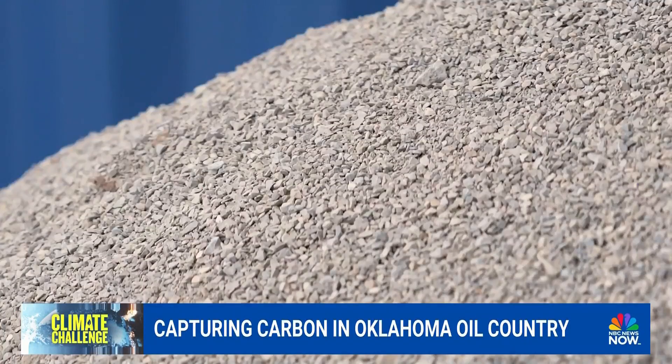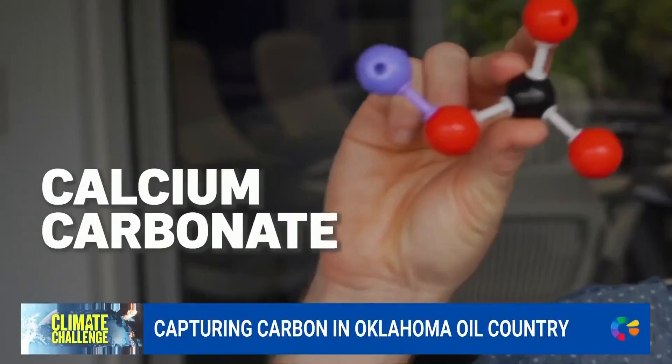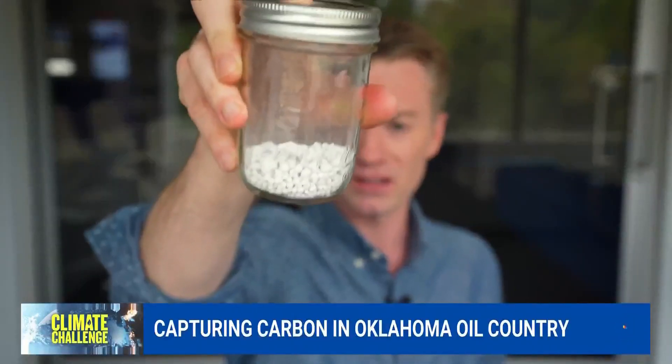Calcium looping has been known for a long time. It involves limestone, a common type of rock humans have been using since 9000 B.C. Here's how it can be applied to carbon capture: you start with limestone, which is mostly calcium carbonate. They heat it up to remove the carbon and add water, and then you've got calcium hydroxide — also known as slaked lime. From Heimdall, it comes in these white pellets. When exposed to air, a natural reaction takes place: the calcium hydroxide pulls carbon dioxide out of the air, combining and essentially recreating the calcium carbonate you started with.